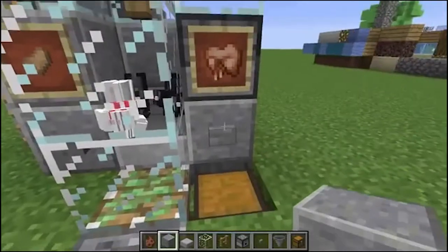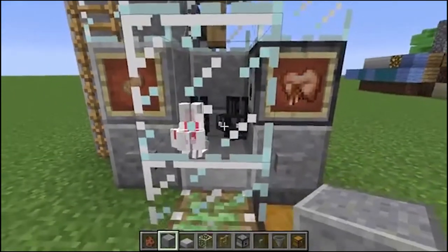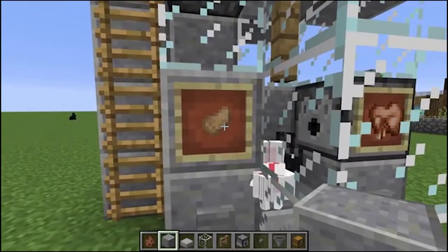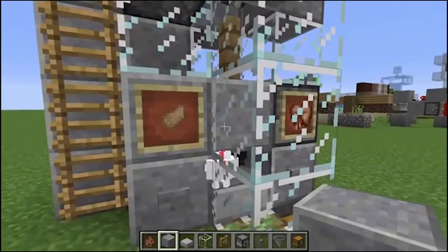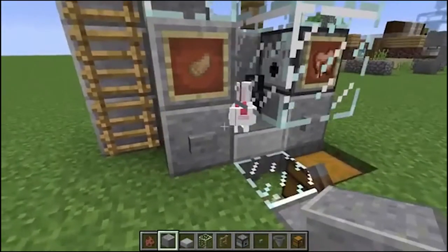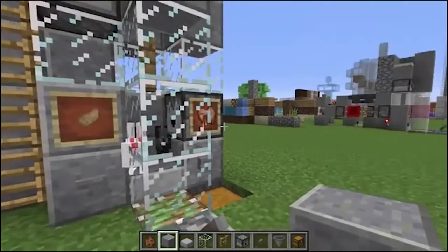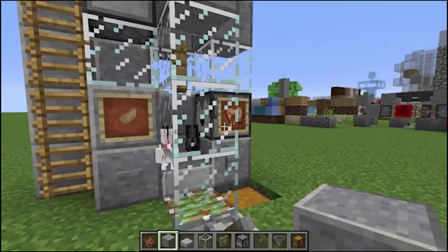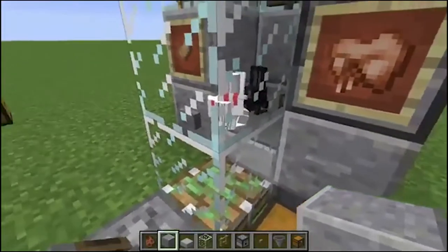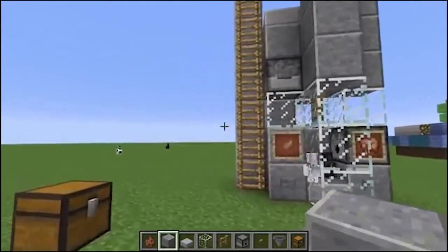We can either cook them right away with this button — gives just enough of a little bit of lava to cook them. Of course, it doesn't touch or hurt any babies. We wouldn't want that to happen. And then if you want the rabbit's feet, you hit this little guy. It suffocates them for just long enough that you can then go in and hit them, and they become one-hit kills after that point, which you have to hit them yourself in order for the rabbit's feet to drop because it's considered a rare drop. And of course, everything that drops from these guys will go down into this chest. Super simple. All right, let's get started.